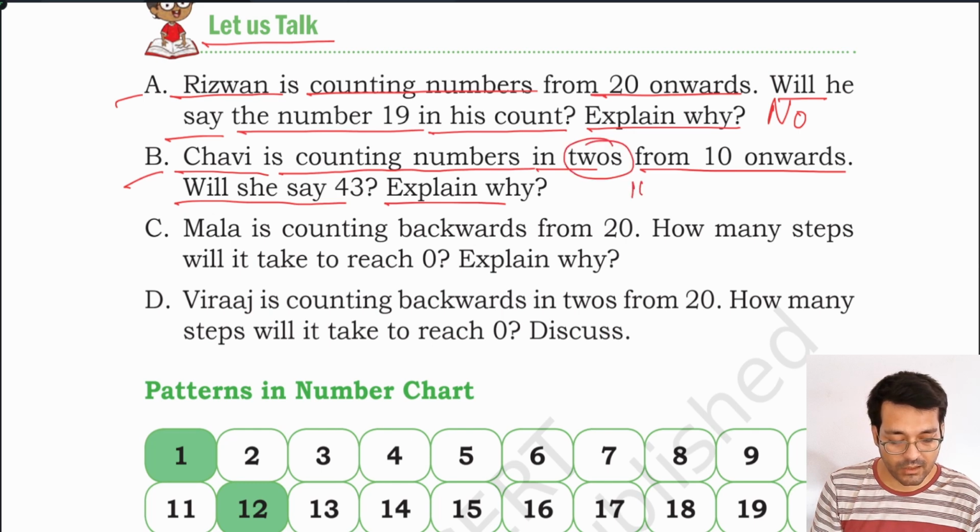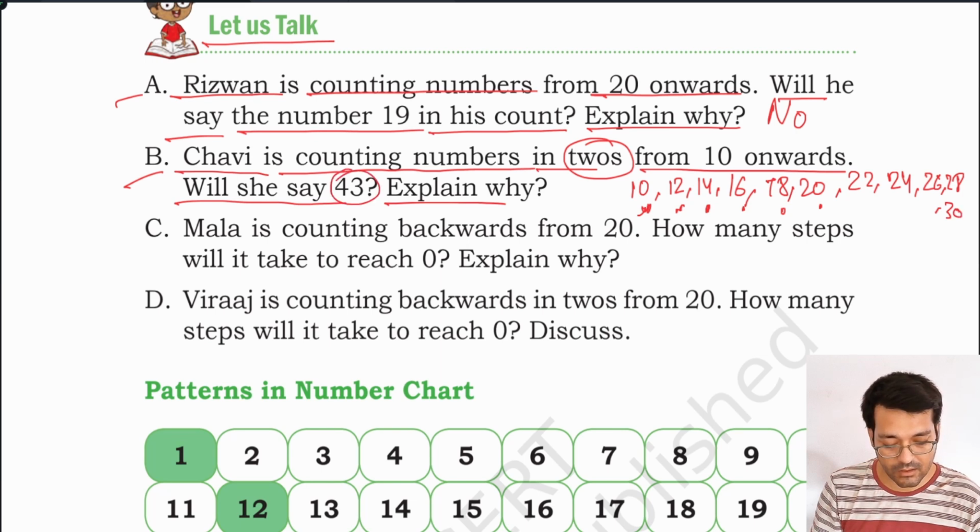Counting in twos from 10 onwards: 10, 12, 14, 16, 18, then 20. She will get numbers ending with 0, 2, 4, 6, 8, and then 0 again. She will not get a number ending with 3. So, no.